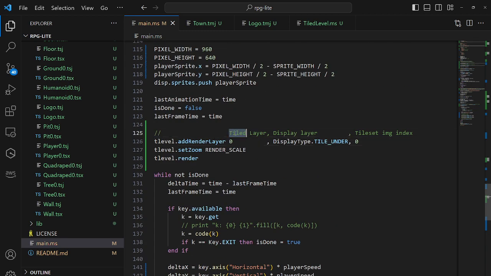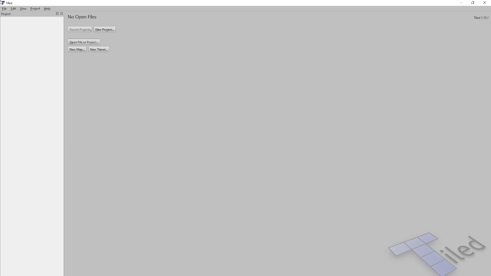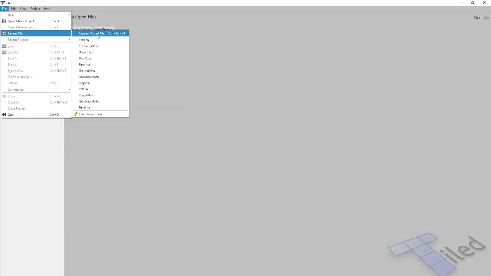Render layer, tiled layer 0. Is it 0? I don't think it's 0.